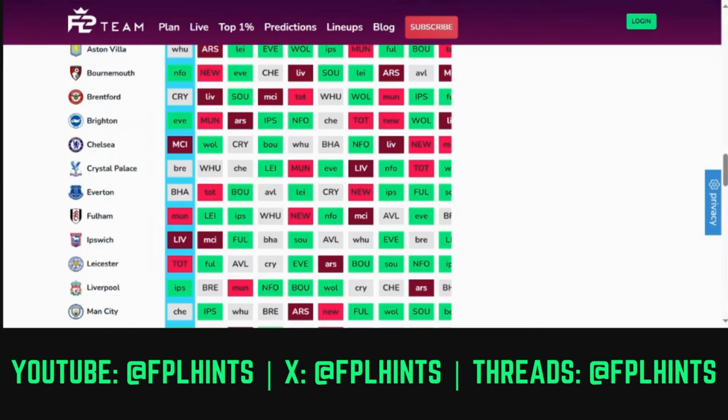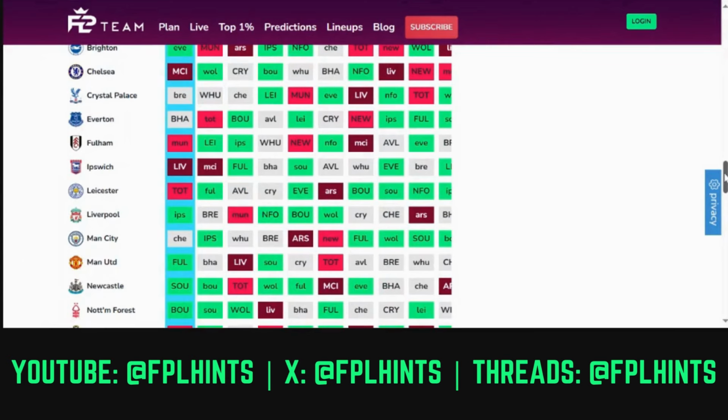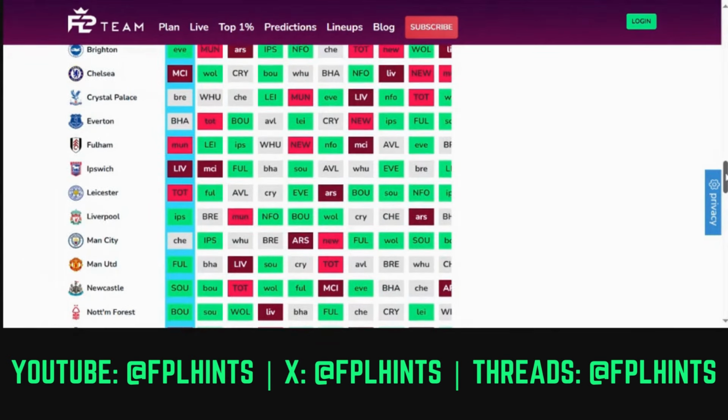And then Chelsea, who of course had a mixed 23-24 season. They've got a difficult opening fixture with Man City, but then beyond that, they've got some very reasonable games. So I think getting Palmer from the onset almost seems like a no-nonsense pick. Of course, his price is significantly higher.